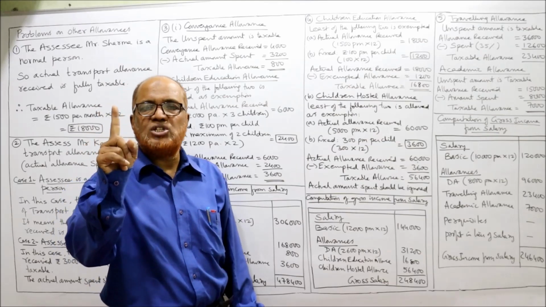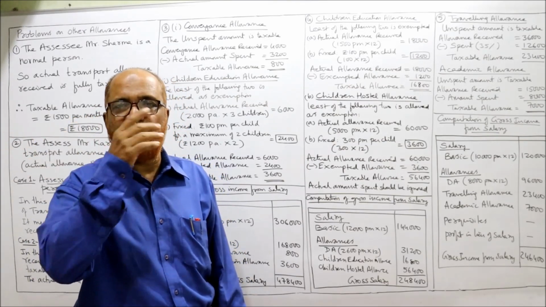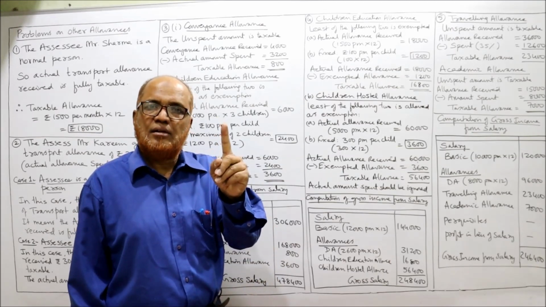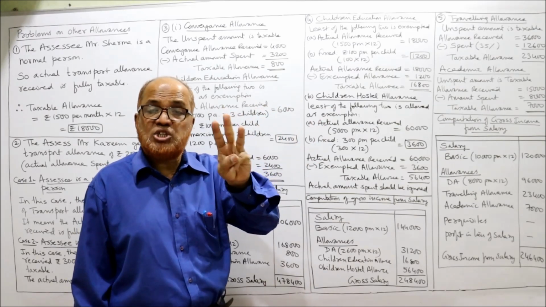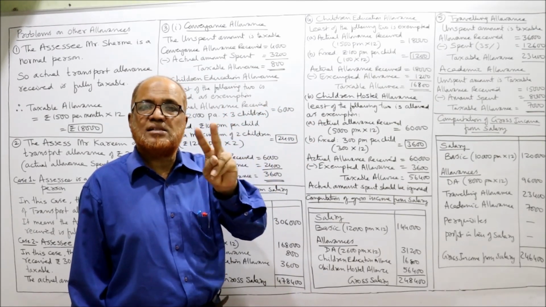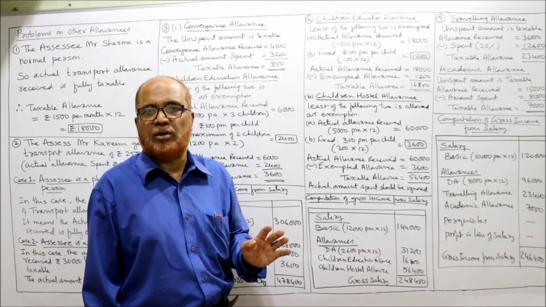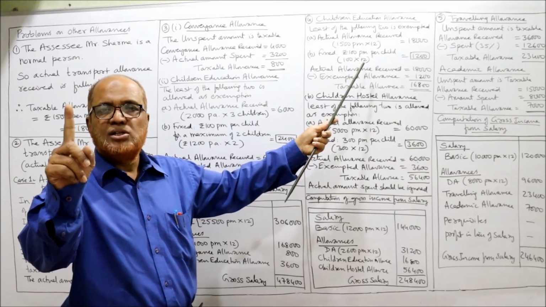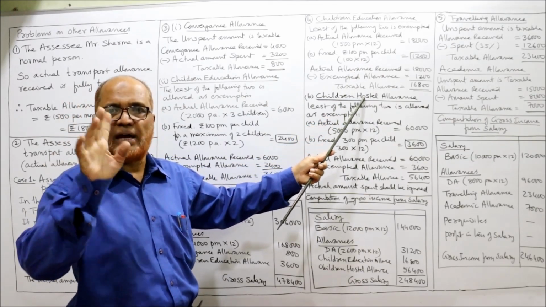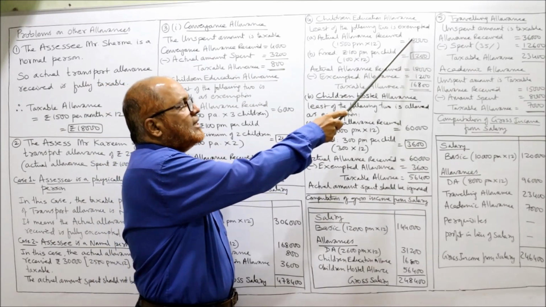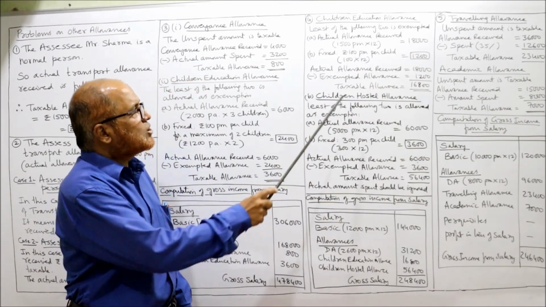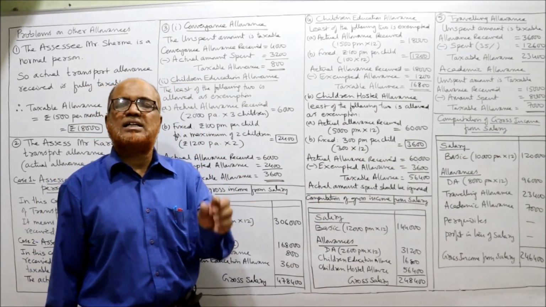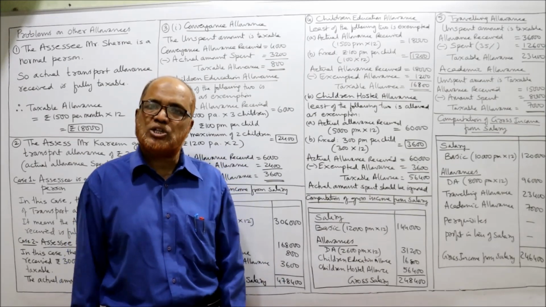So per annum for one child, 1,200 rupees is exempted, only for one child, because he is getting the allowance for only one child, not for 2. Previous problem, 3 children he was getting. But Income Tax Act says only 2 child exemption will be allowed. Here the assessee got only for one child. So exemption fixed amount will also be for one child. So 1,200. The least of these 2, 1,200, is exempted. Actual allowance received 18,000, exempted 1,200. So 16,800 rupees is the taxable portion of children education allowance.